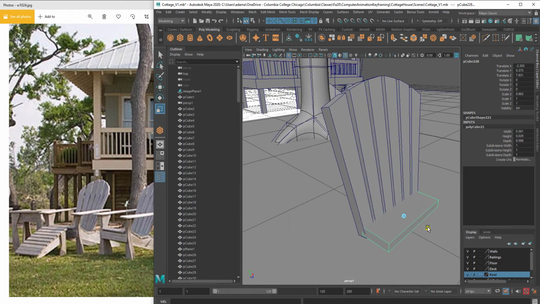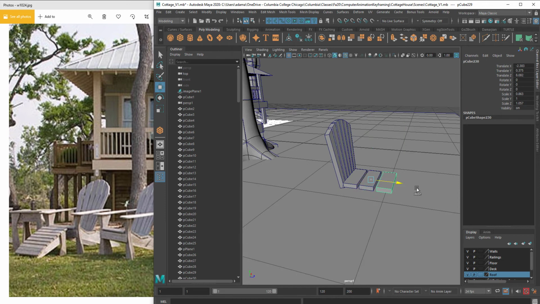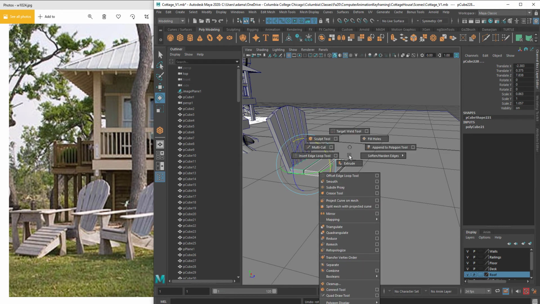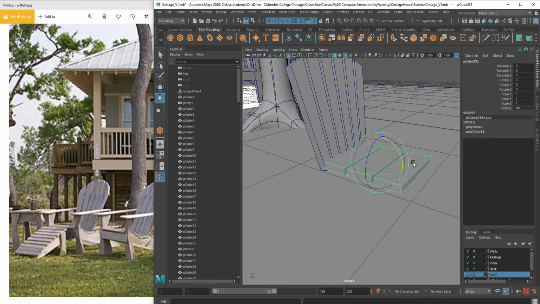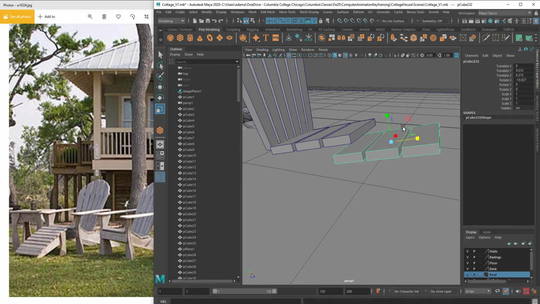So something like this. And I'm just going to duplicate that a bunch of times. And then I'm going to select all three of these, hit E. Let's actually combine these. All right, so we're going to go ahead and rotate these up like this. I'm going to hold Shift, duplicate these, hit E, and just kind of rotate them down.